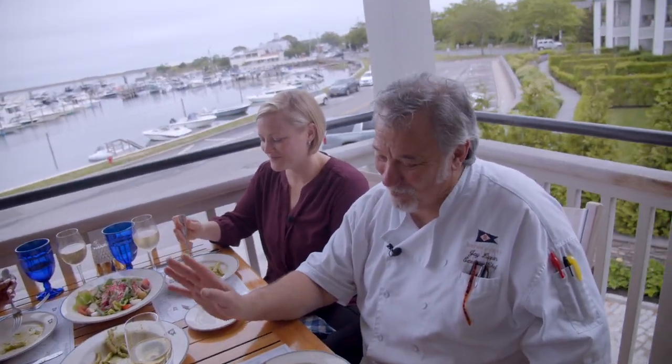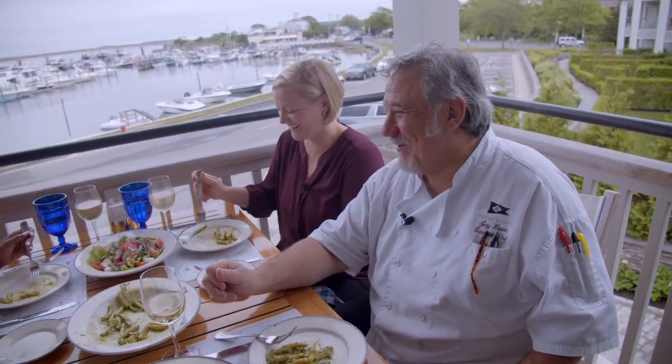Our roasted chicken on the menu, Cape Resorts, we own an organic farm in South Jersey, and they grow our own chickens for us. Great flavored chicken. So certain items we try to keep on. We get feedback from the customers a lot of times, which I think a lot of chefs don't realize. And I know we all have our egos, and if I said I was a chef without an ego, I'd be completely lying.